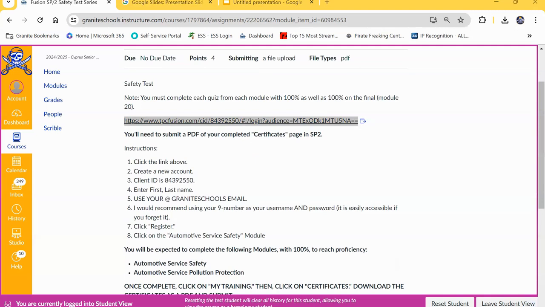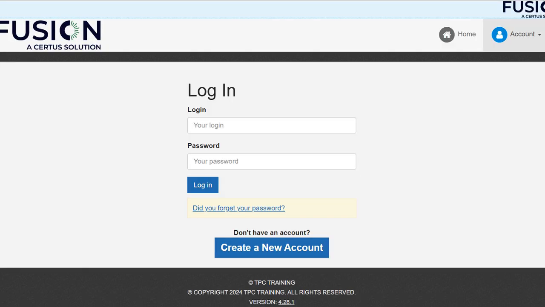All right, I give up. If I were to type in TP, it automatically fills the rest of this bar. Now, I don't know 100% that that is the correct URL. So I'm going to paste directly from the other page that I just copied. Go ahead and hit enter, and it will take me to this page here. Now, there is another page that it could possibly take you to, and it looks exactly like this, except it does not say create a new account. That is a problem.